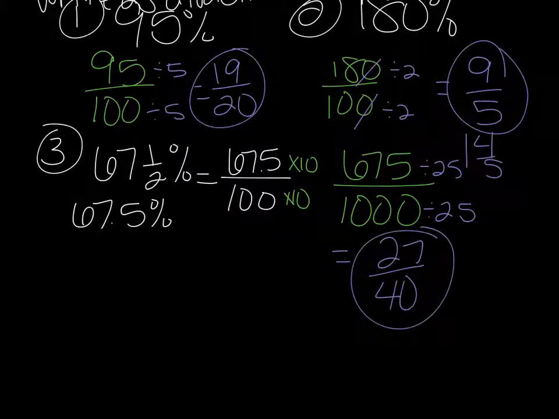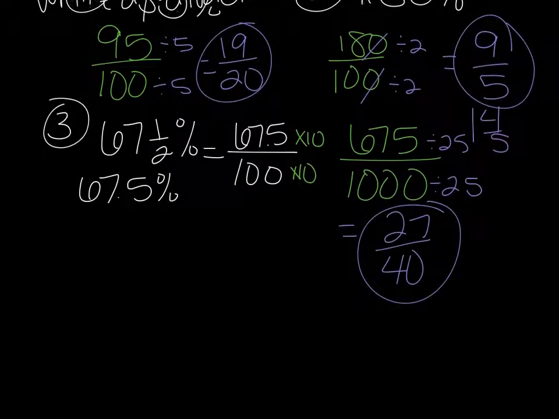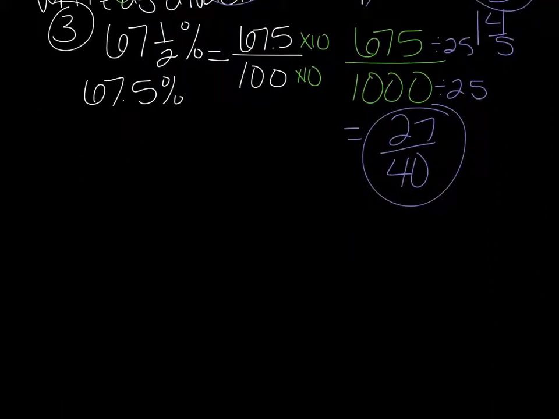Okay, so this is one way. If you have a percent that's a fraction, change it to a decimal and then put it over 100 and then simplify from there. Now, here's the thing. Not all fractions turn into a nice easy decimal, right? Sometimes we have repeating decimals, right? And if I try to put a repeating decimal in the numerator or denominator and multiply by some power of 10, no power of 10 is ever going to get rid of that repeating decimal, right? Because it's still going to keep going and going and going. So if you have a repeating decimal, you can't use this method because it's not going to work.